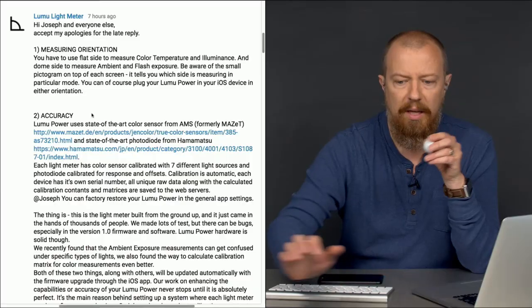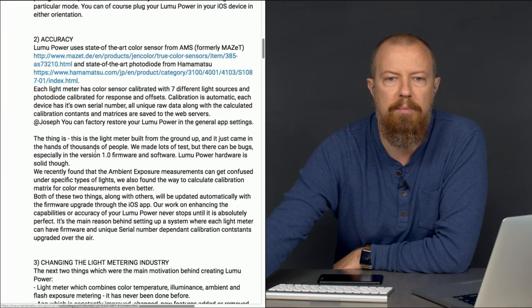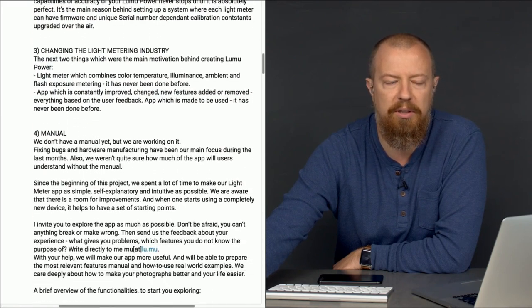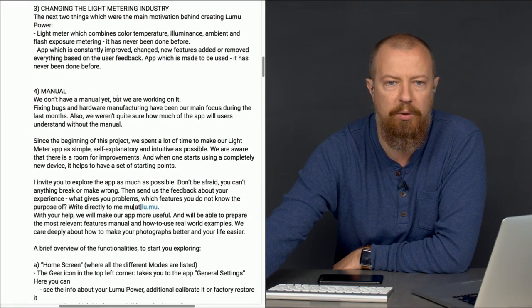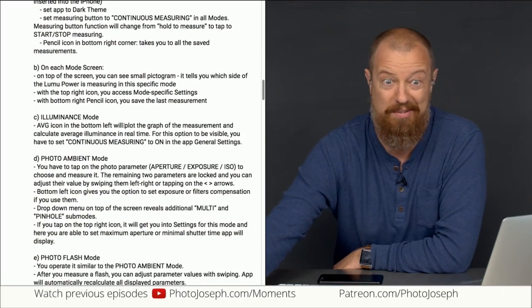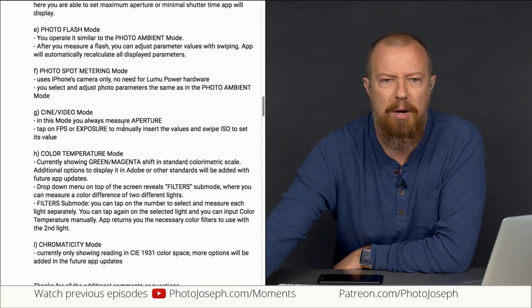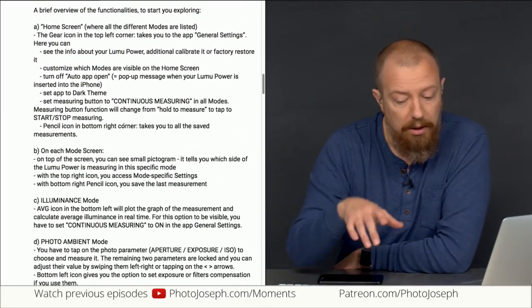I compared it to what the camera did automatically, and it was quite different. One of the folks from Lumu Labs has put an extensive, massively huge comment on the site responding to this. Really, for the most part, this is a user guide. He admits there is not a manual yet, but they're working on it. He kind of wrote a manual here, which is awesome. It's crazy cool, with all kinds of good stuff in here. I was thinking I'd go through all of this, but then I realized we don't have a week, so I'm not going to go through all of it.